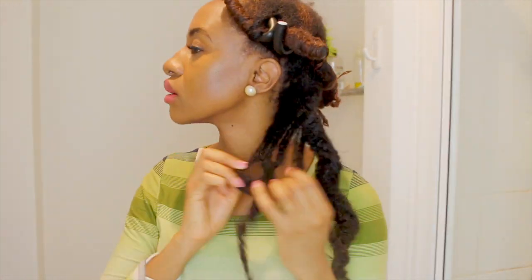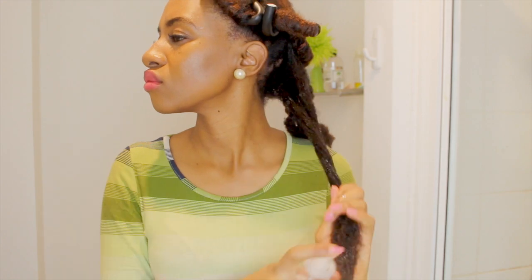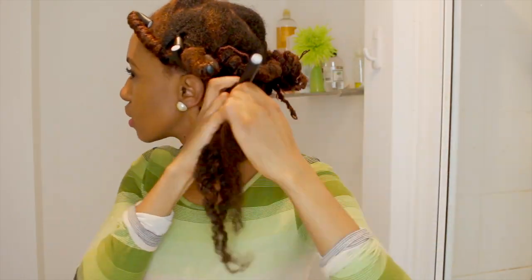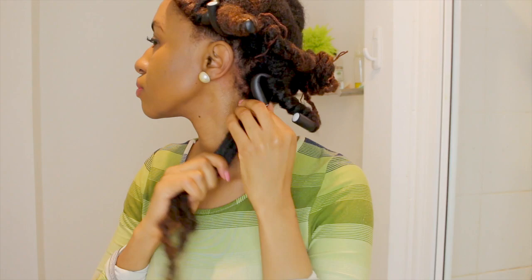Forgot to mention that my hair is completely dry after this twist out, but I'm just spritzing this treatment into my hair, just to make it a bit damp, not wet, so that the next morning it'll be dry enough after I do my flexi rod set.